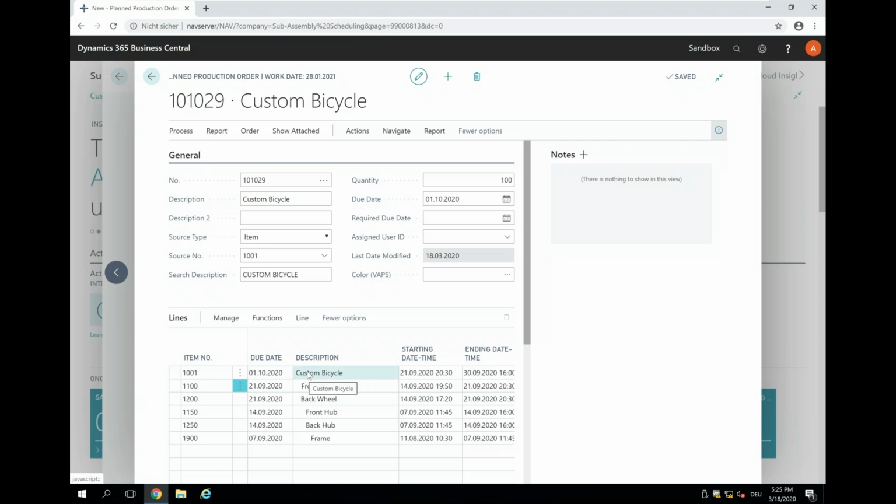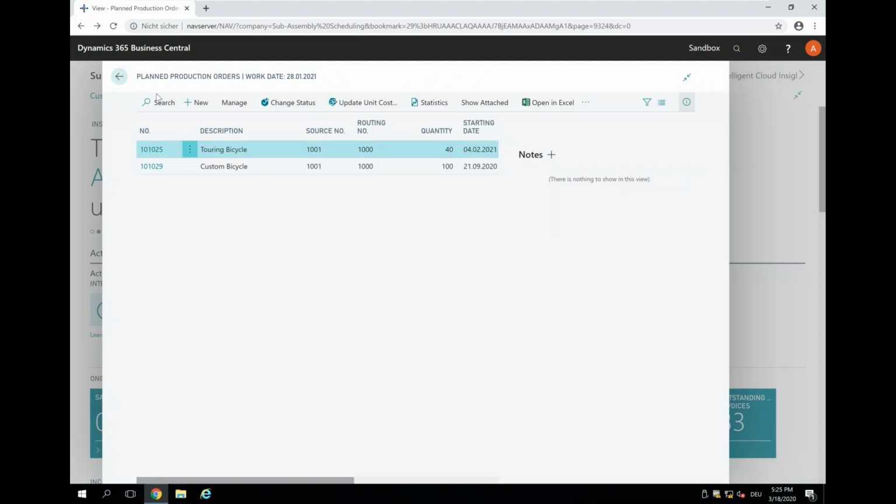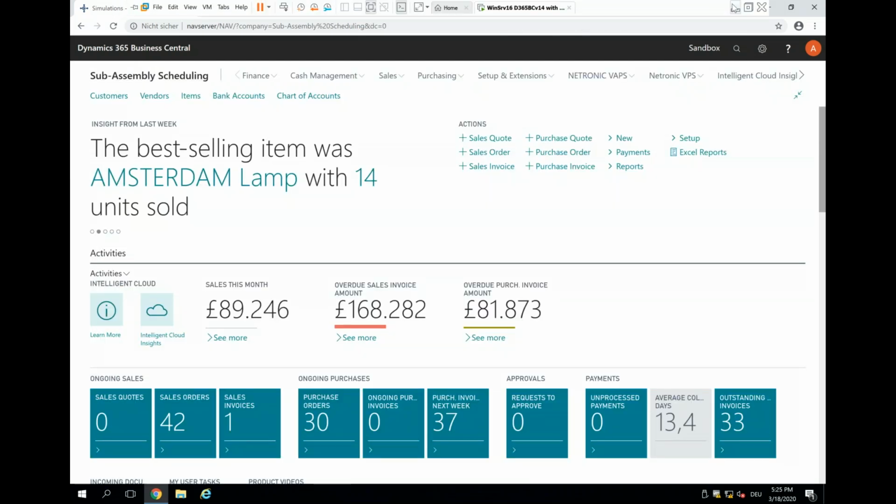So this is because I set it up as a complete make-to-order production. Everything here is bespoke, everything is on order, and we have multiple production order lines that now are part of this one production order. They are all dependent on each other, and everything here is just made for this particular order. There is nothing in between that I produce for stock, and so this is all handled within one production order. Okay, so this is the one case.